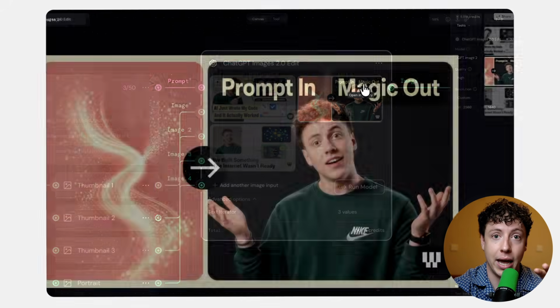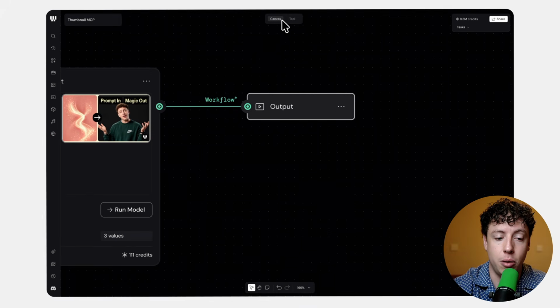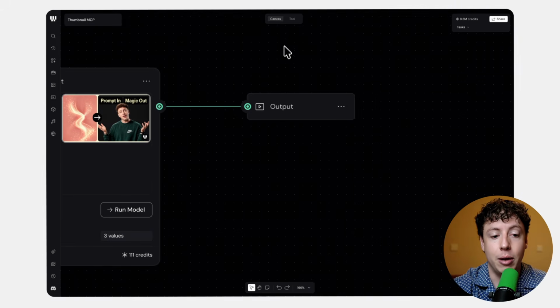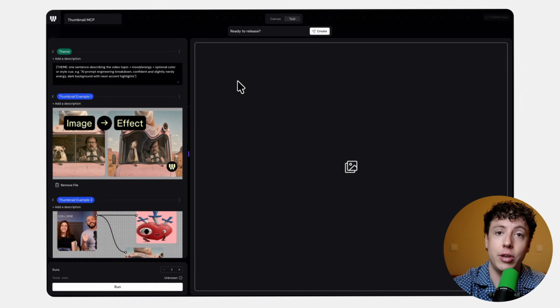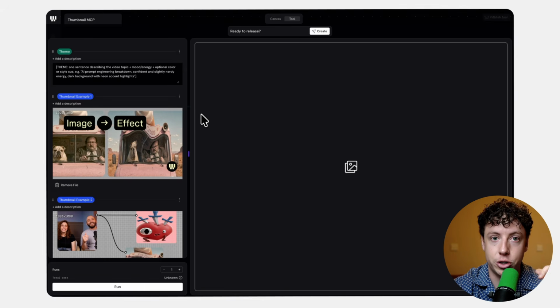Now keep in mind that if you want to interact with Weave, we have to create a tool. To create a tool, you put down the output node on the canvas. If I remove it, you can see there's a toggle at the top that will disappear. But if I bring it back in, it will start to show the tool overview. As I mentioned, if you lock input nodes, it will hide them from the tool here. So you've got full control over what is being shown in this specific tool or isn't.